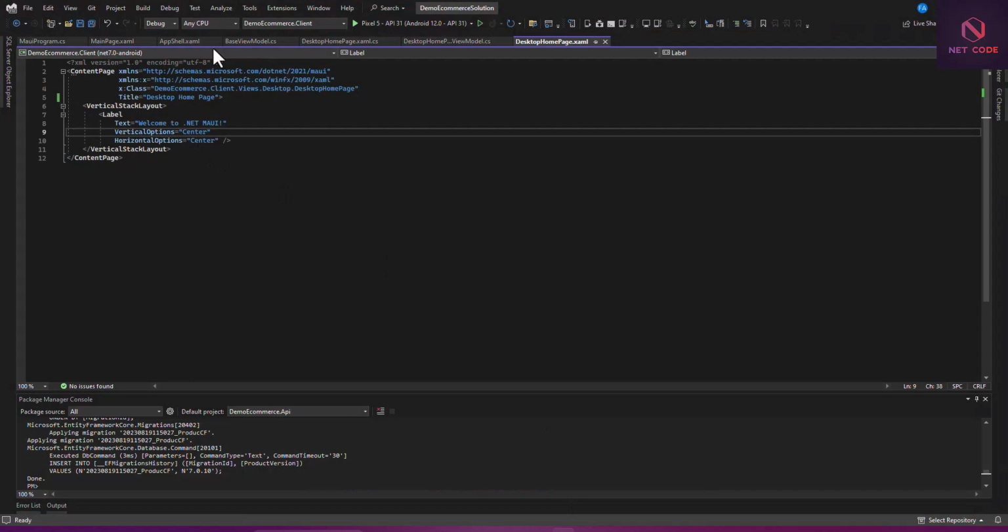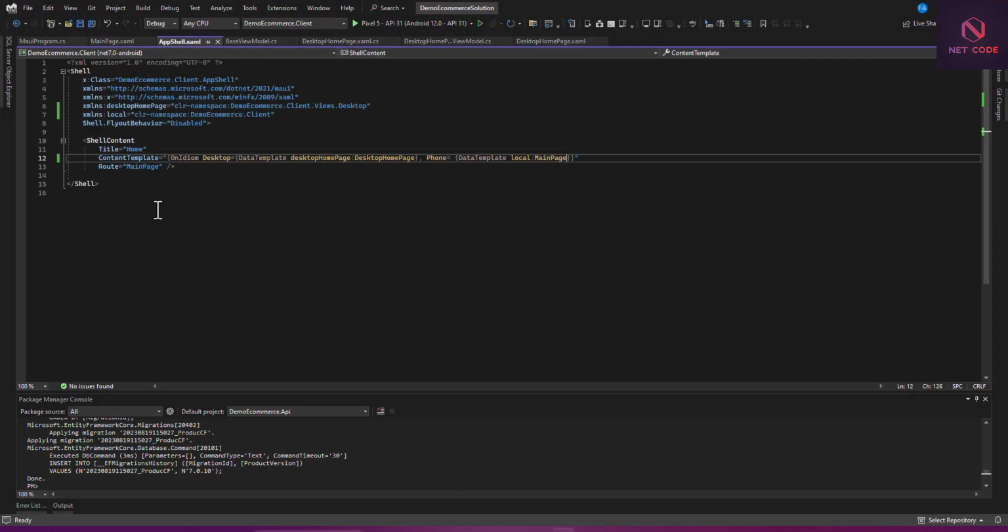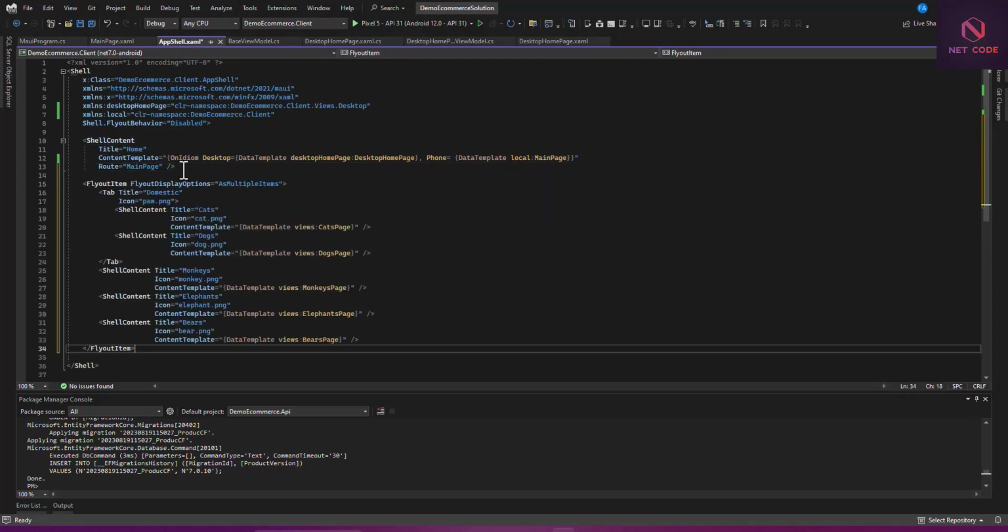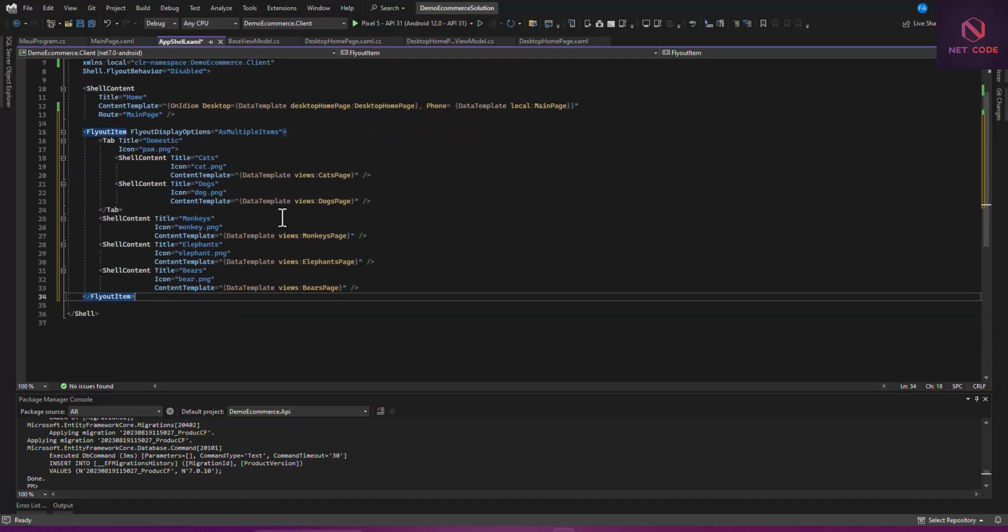Now let's go to shell and app shell. Here, you want to create the flyout. So let's paste this. Now this is what you want to display here. Okay, so maybe when we create our Android, we're going to use the same idiom to specify the content template for each of these that you want to display. But for now, let's maintain this. So you want to perform all the CRUD operations here. So first of all, we're going to talk about add product, delete product, get product, and so on.